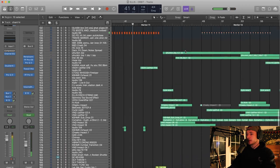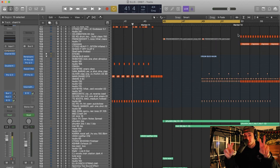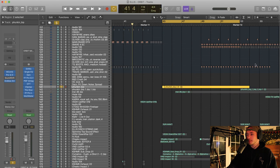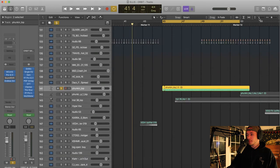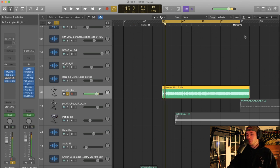The final bit that I think I'll run through is this tempo change. And it's not actually a tempo change. A lot of you have been asking about this. It is basically just me speeding up a sample, which kind of emulates a tempo change, I guess. So this is the sound for those that haven't heard it.